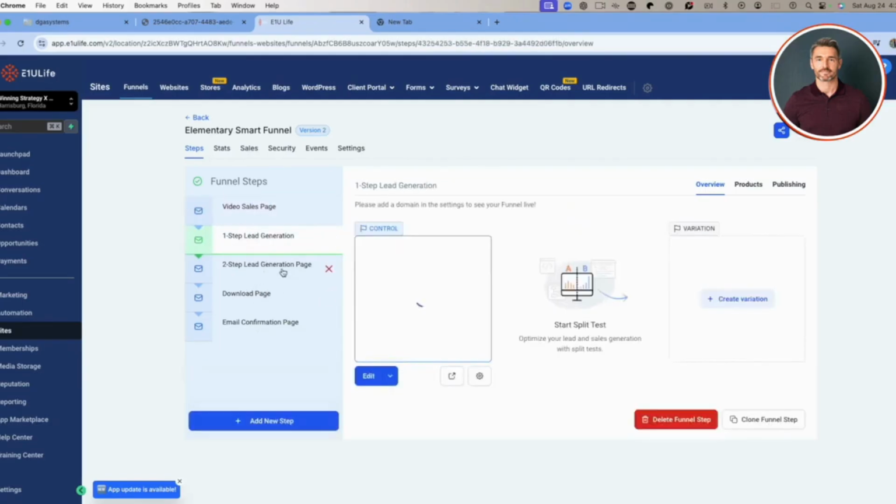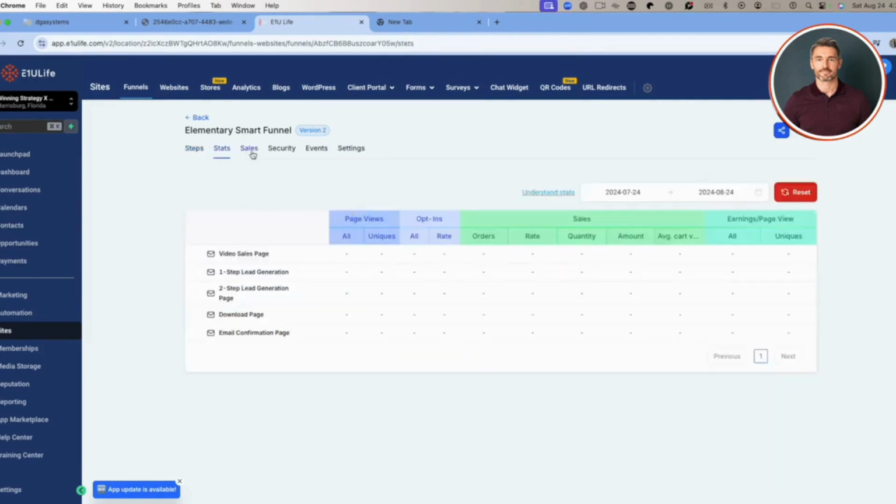So that's what I want. First thing I want you to see is that when working with funnels, there's a lot of stuff here to look at. Before I start fooling around with the page, I first want to show you these stats, okay? It'll show you how many sales you've had. You can look at how many people have opted in, how many orders were taken. This is really important to know what to change or what to do different or make better.